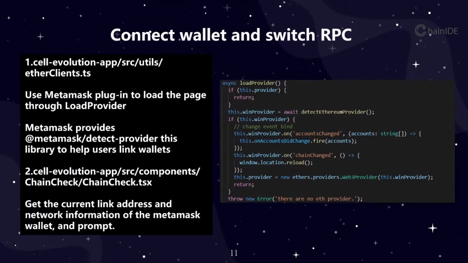When we want to use MetaMask to connect with the Ethereum network and interact with it, we need to use 2 packages in this project. The first one is MetaMask Detect. As the introduction in the MetaMask GitHub says, it's a tiny utility for detecting the MetaMask Ethereum provider or any provider injected at window.ethereum. So we will use it to connect the MetaMask plugin in the browser.